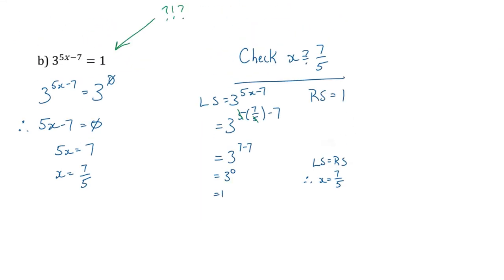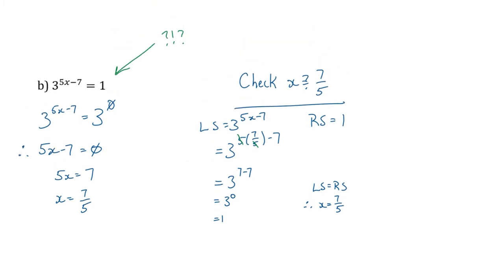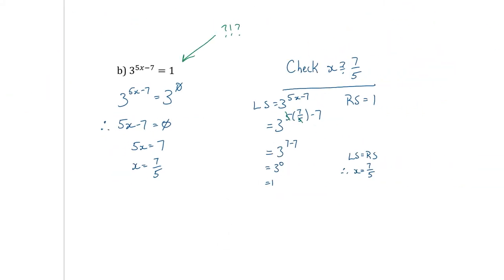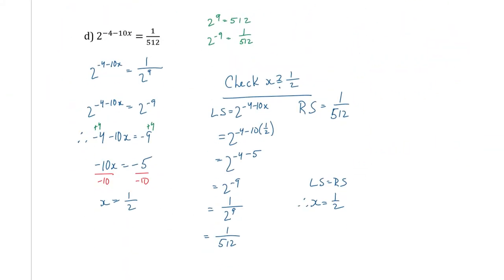And the other one that we saw that's a bit different is, remember these ones that have just a 1 on one side, but we can write that as anything we want to the power of 0, right? We can write whatever we want. 5 to the 0 is 1, 10 to the 0 is 1, whatever we want, but we chose 3 because the left side had a base of 3. Okay, and that's that. Careful of those checks, but that's something we already know how to do, and otherwise more practice of solving exponential equations.